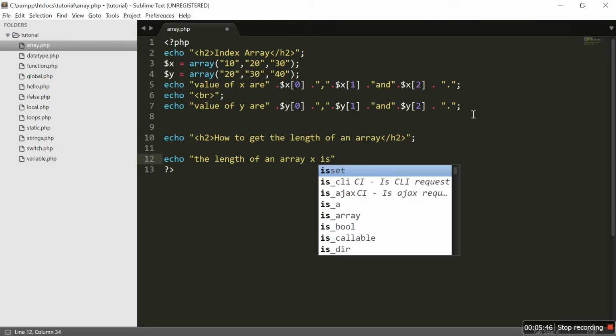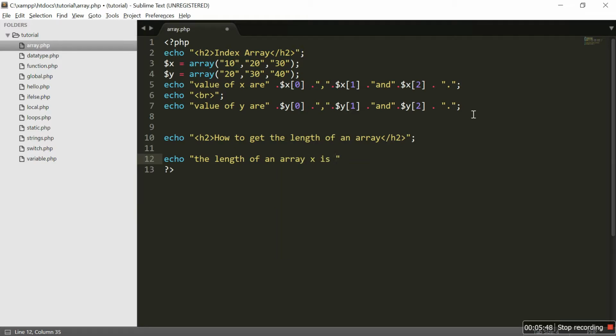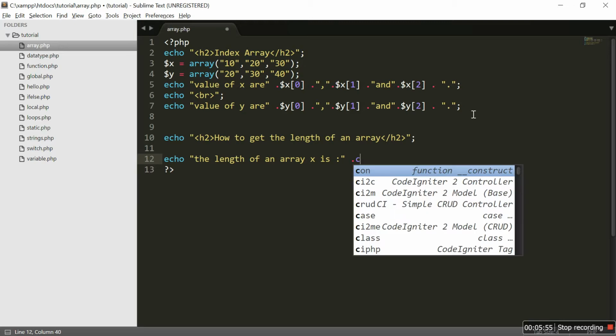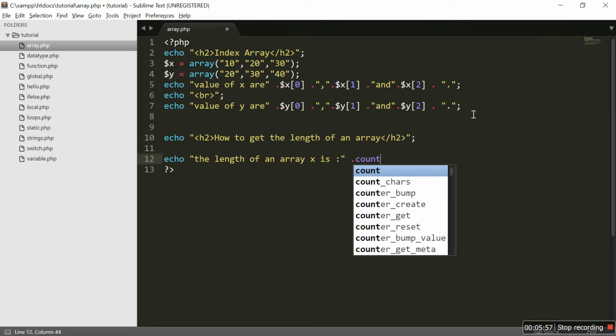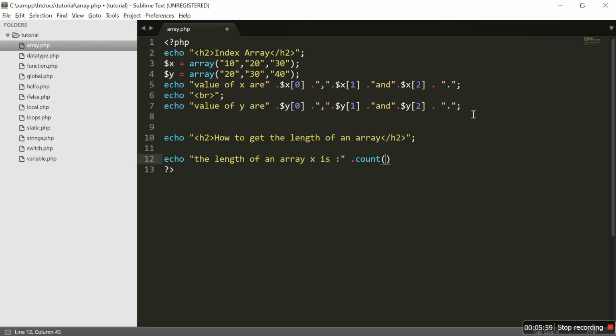x is dot count, in this bracket we are going to write $x dot double quotes, br for spacing up two sentences.